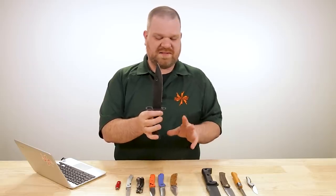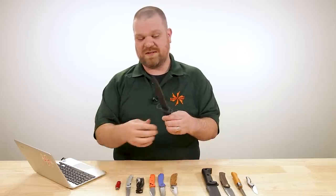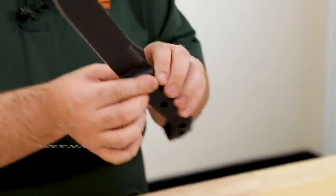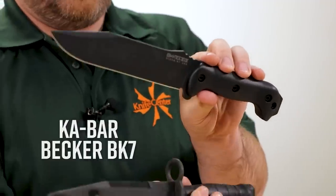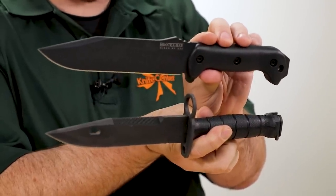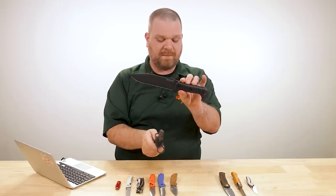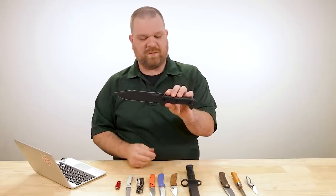What I would recommend, if you like this kind of vibe and that's what you're going for, but you want something more suited to these types of uses, the camping and outdoor stuff, I would recommend the K-Bar Becker BK7. I'll hold the two up here right next to each other. You can see very similar overall profile, but the Becker is a completely different animal that is much more well suited to more than just combat roles.